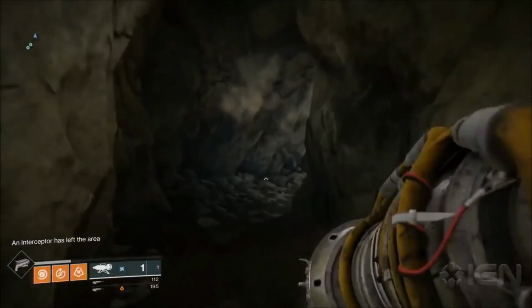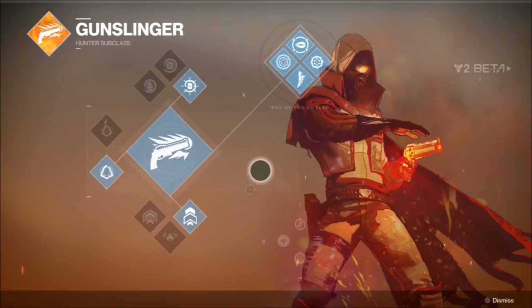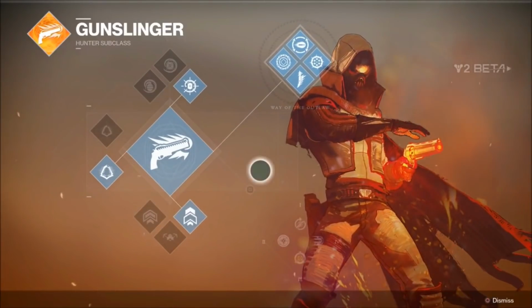Moving on, we've also got Way of the Sharpshooter Hunter, and Luke Smith pretty much said it was the best PvE subclass for the Hunters. And the Crowd Pleaser perk allows for precision damage, and that precision damage stacks. Every time you get a precision hit and you kill something with it, it generates an Orb of Light. This is the highest orb generation subclass in Destiny 2 from what Luke Smith has so far said.